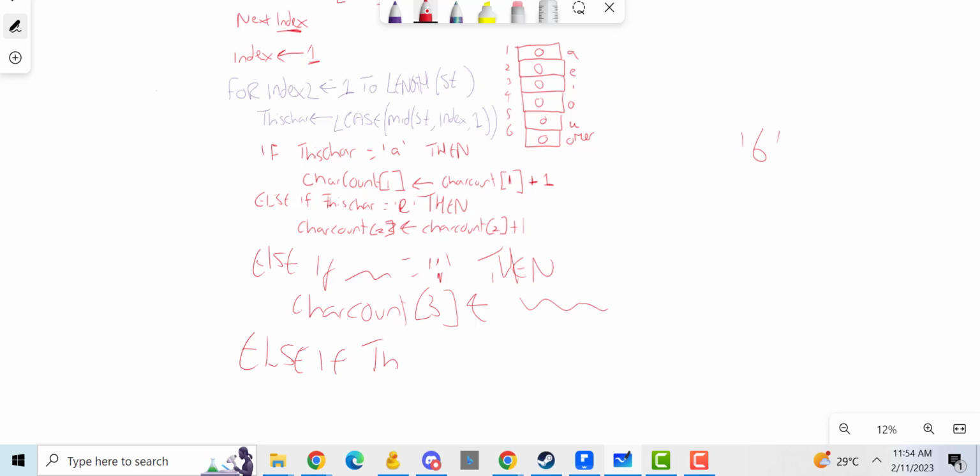This char is greater than or equal to A, and this char is less than or equal to Z, then char count 6 equals char count 6 plus 1.